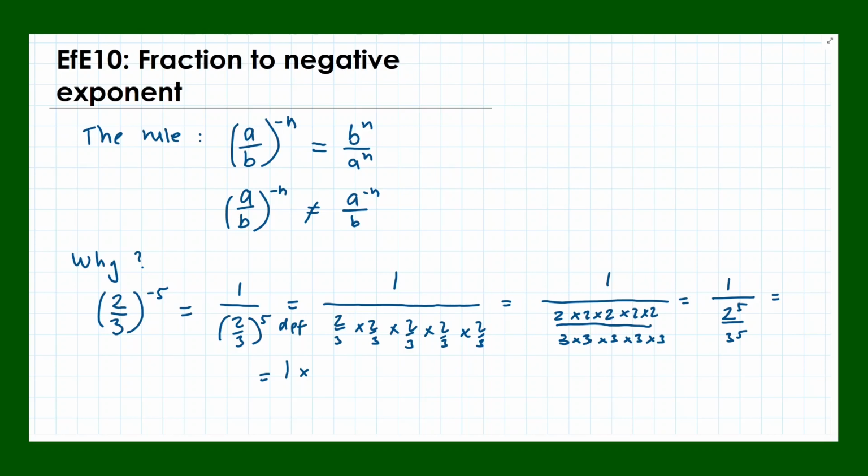So the bottom number goes to the top and the top number goes to the bottom. Or if you like to use the fancy mathematical terminology, you can say that the denominator becomes the numerator and the numerator becomes the denominator. Either way, the final effect will be 3 to the 5th over 2 to the 5th. Now, last step in here, anything whatsoever multiplied by 1 is always just itself, so we can just replace the whole thing as 3 to the 5th over 2 to the 5th. Now, I could have done this a little bit faster, because I could have used what we learned in the previous video.